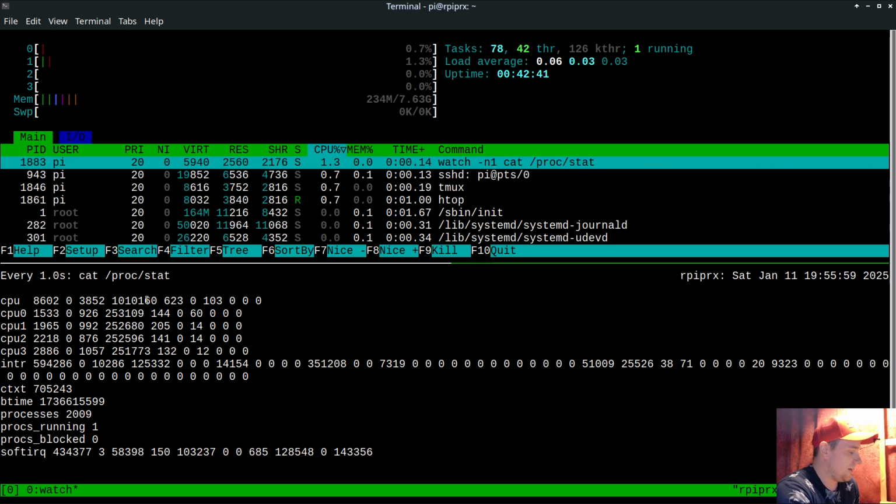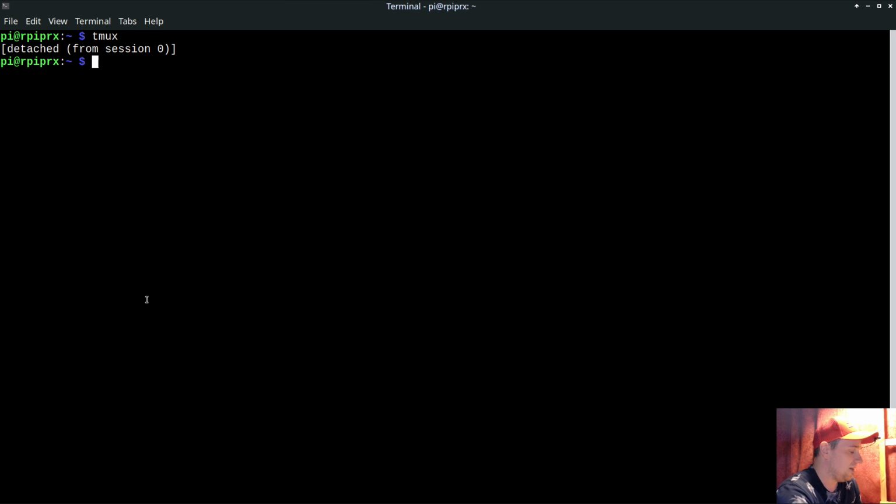I will close this, and now, to reserve the CPU and allow a single CPU to be used solely to run a service, we need to edit this cmdline file.